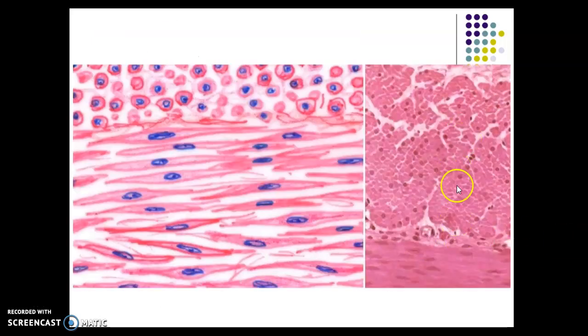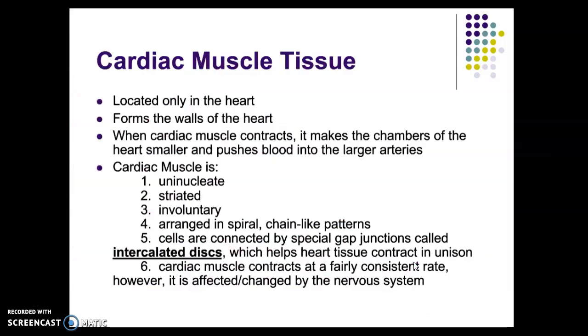So here is an actual slide, and then here is a graphic of what it looks like. So this is the inner layer, where the cells are running kind of like you're seeing the side of them. And then this is the outer layer where you're seeing the tops of the cells. All right, so these are all the little circles kind of looking down. And they alternate in contracting and relaxation. And that's what, again, causes peristalsis.